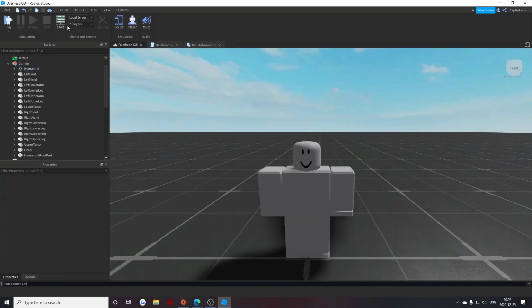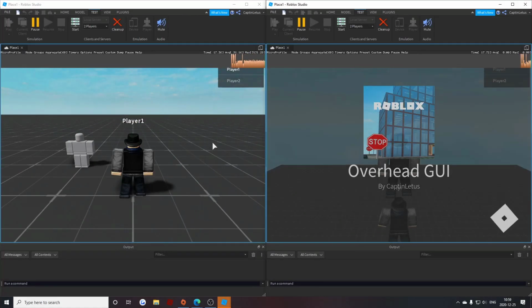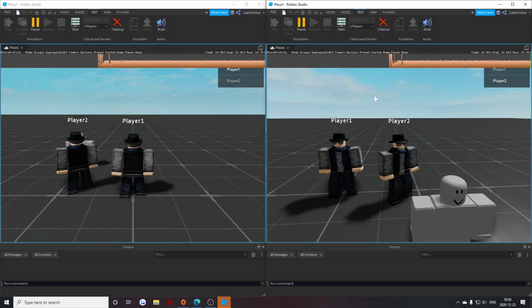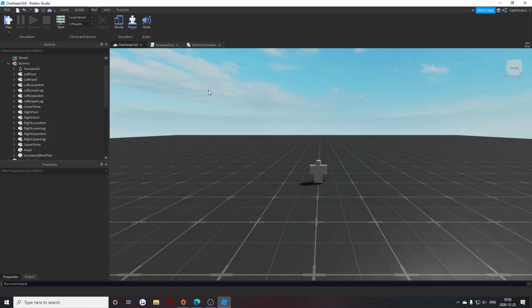And now if we test this with 2 players in our game, once it gives it a second to load up, we will have a nice clean UI where nothing is being blocked anymore. Now, none of these 2 players are in the group because they're not me. They're fictional players that Roblox Studio creates, so that's why none of the information is showing up. But I promise to you that it will show up as long as you follow this script.